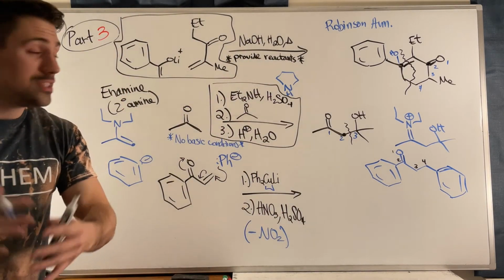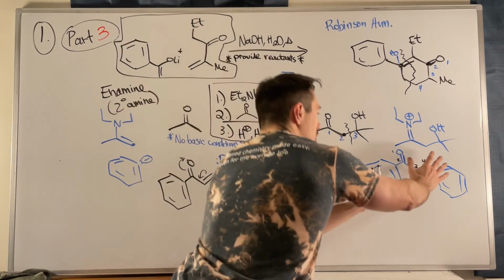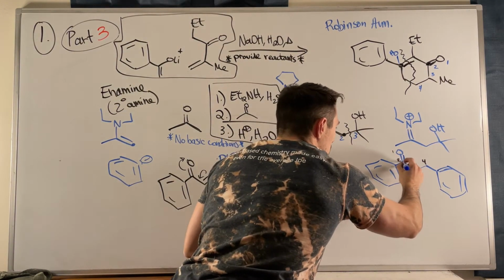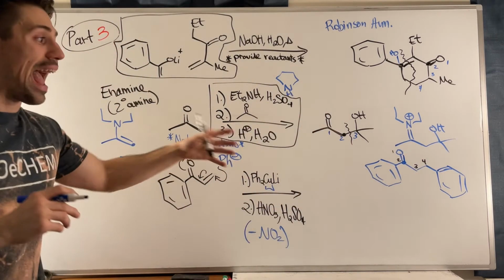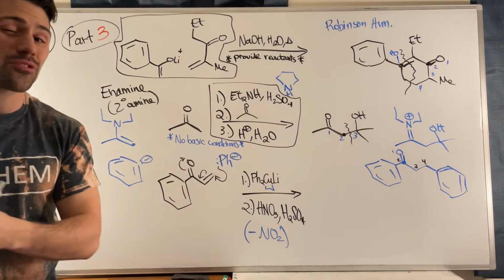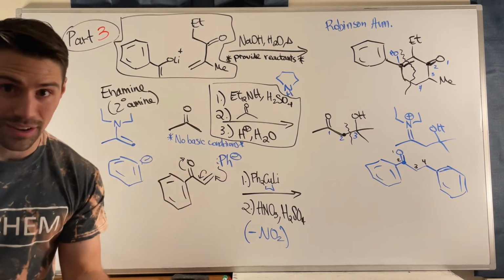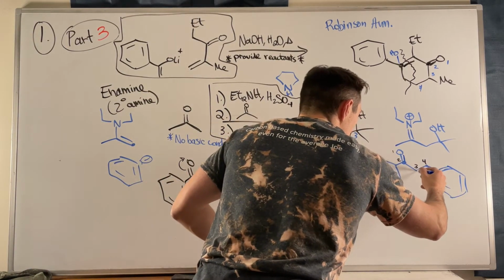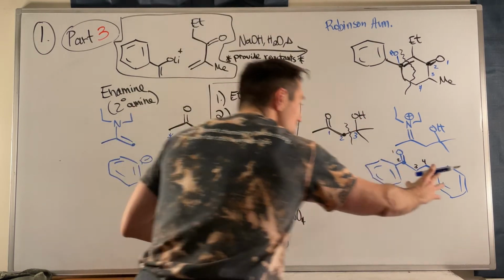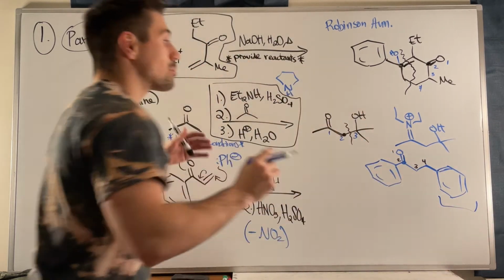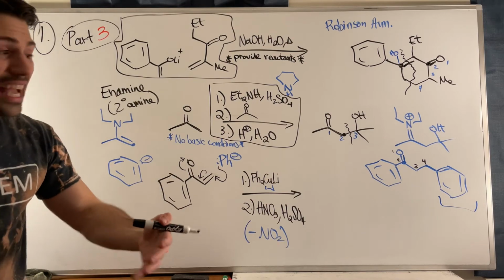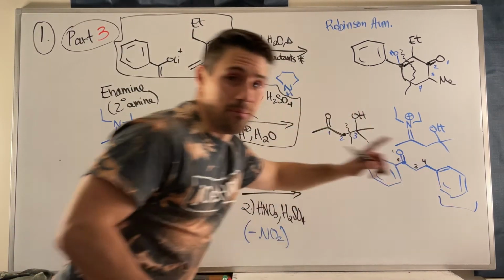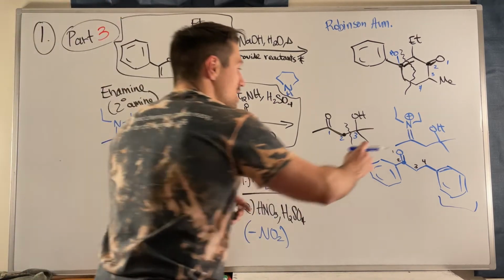And remember how we do that. We look at each ring. If we look at this right here, I hope what you're seeing is that this is an electron withdrawing group. It's a partial positive atom directly off the benzene ring that's sucking electron density out of it, deactivating it. Over here is not the best electron donating group in the world, but we have an alkyl group. So this ring is more reactive in terms of subsequent EAS reactions than this one. So we're going to only focus on this, and at that point, this becomes a giant group.